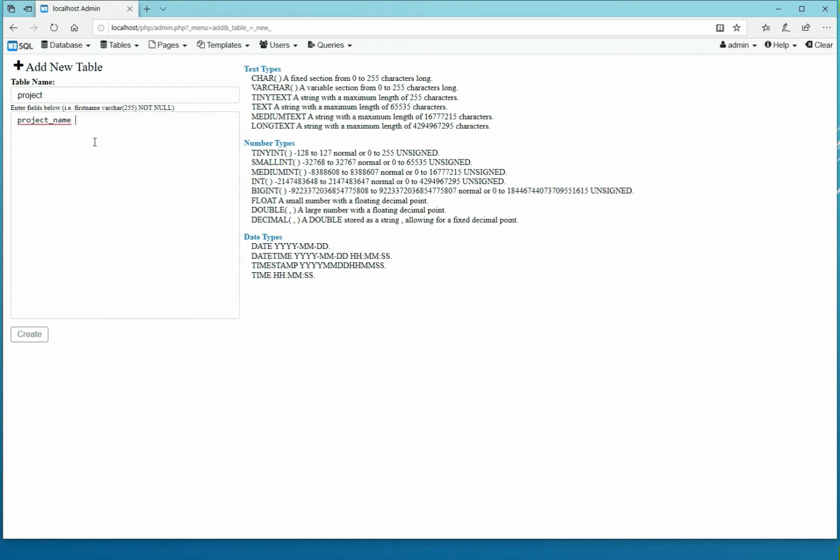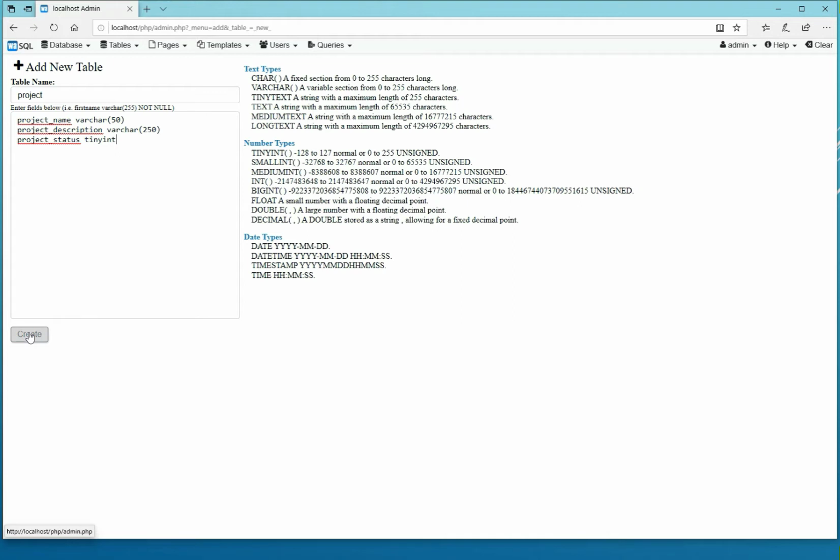let's create a project name. We'll make that varchar 50. Difference here is we're not going to put a comma right there. Let's give this a description, and we'll make this one a little bit longer. And then the last one, let's do project status, and that will just be integer. We can use a tinyint because our value is not going to go over 255.